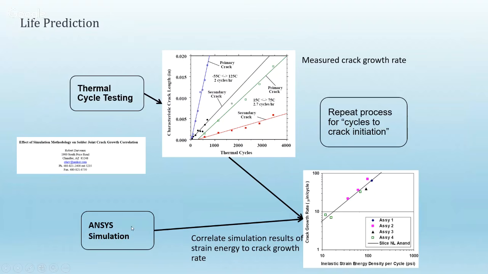Once you have this data, we can then simulate these packages in ANSYS. So we can do a series of simulations at different temperature cycles, at different numbers of cycles, and we can correlate the amount of strain energy that builds up at the solder joints to the rate of crack growth. And you can see that the match is pretty nice when you do a curve fitting for these models. And this is perhaps some of the most accurate simulation today because it captures the nonlinear effects of the solder itself. The model is modeled in detail, so the fitting is correspondingly accurate.